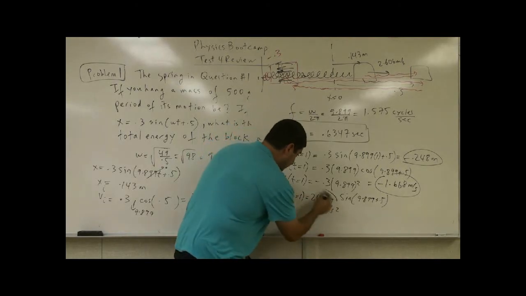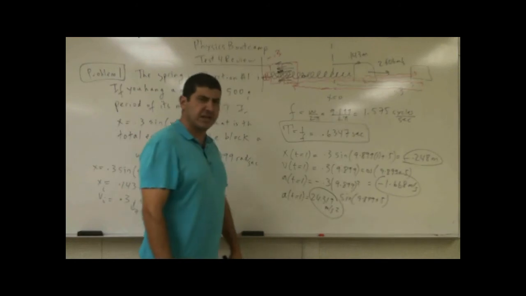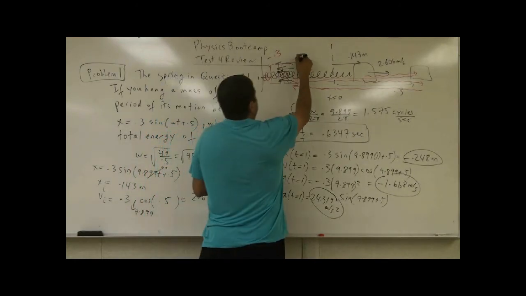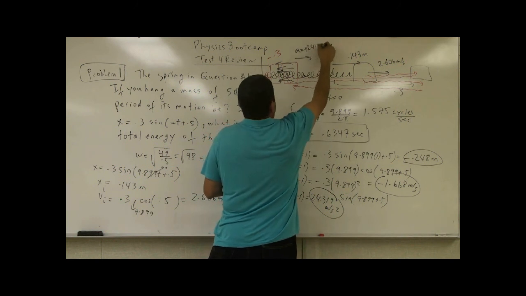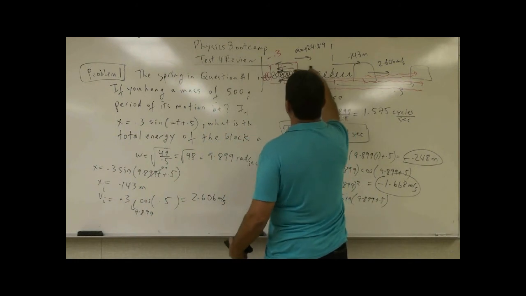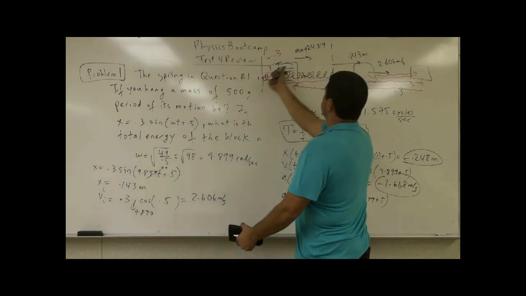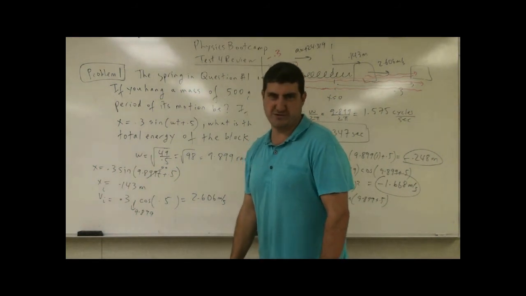So we know we got the acceleration is 24.319 meters per second squared. Now what does that mean? That means acceleration is to the right. Positive 24.319. So what does that mean? If the block is moving to the left and it's accelerating to the right, it means what? That the block is slowing down, right?